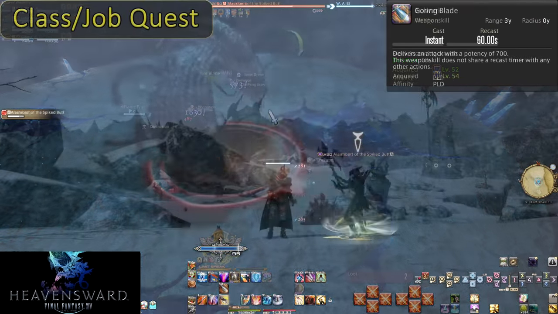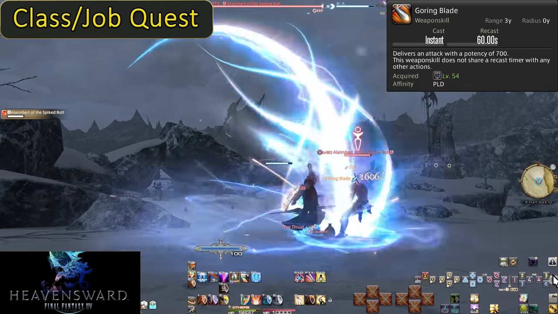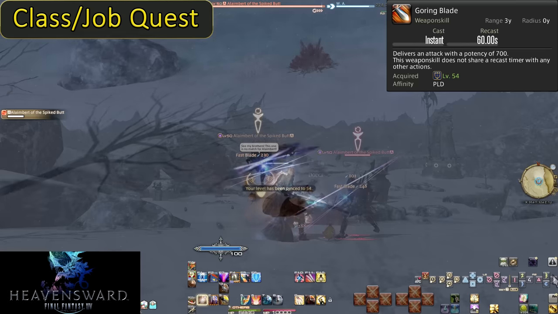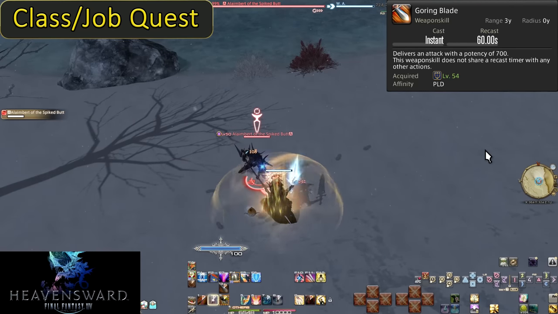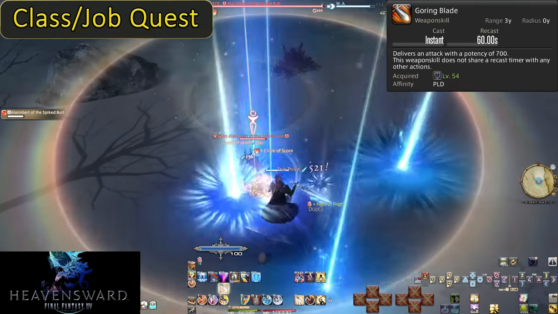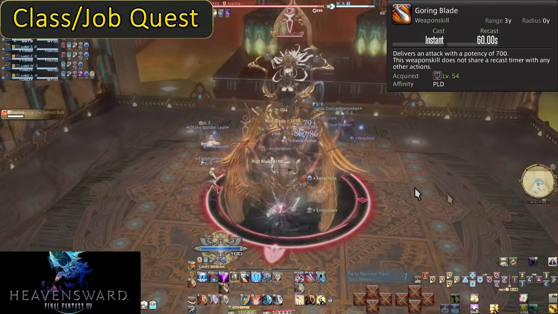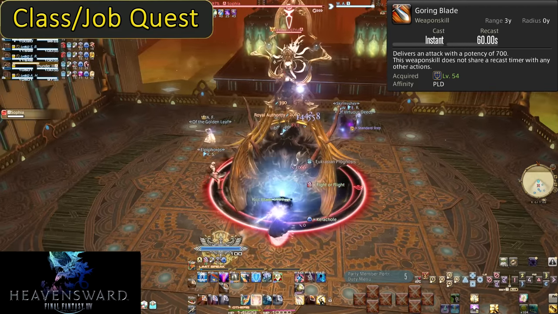Level 54, Goring Blade. Goring Blade has entirely changed its function. It is a global cooldown weapon skill that does not break combos, not that you would ever use it in the middle of your combo. It will activate the 2.5 second global cooldown, but has a separate 60 second cooldown. The cooldown is also affected by skill speed. It's a fairly unique button in those aspects.